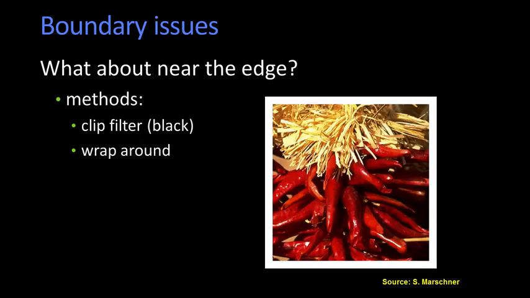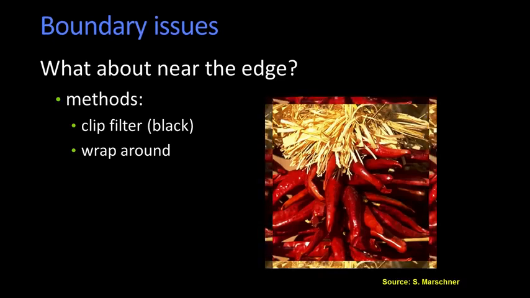Another method is called wraparound, and it's kind of a weird method. It has to do with some Fourier analysis that we'll talk about later. Basically, it says that I assume my picture continues and wraps around, which means that you'll see this stuff filled in here. That's the stuff that comes from this side of the picture. It's easier to see up here, right? These red peppers came from down here, and the yellow straw comes from over there, all right?